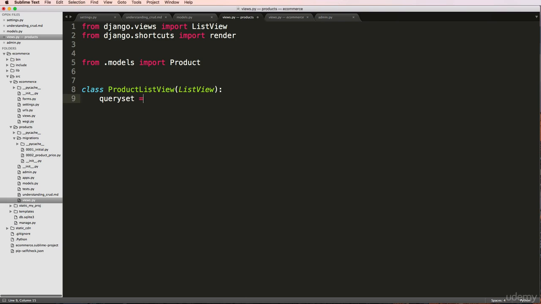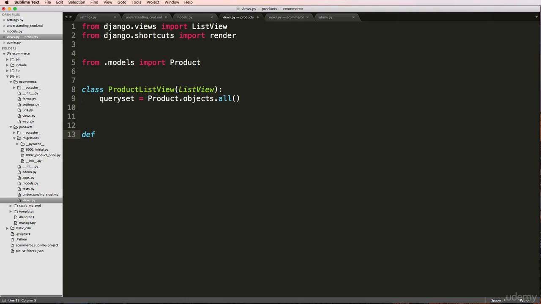And we do a queryset of Product.objects.all. This is how you make a queryset: the model name, .objects.all. Of course, this is not filtered or scaled down or anything. It's getting literally everything in the database. But that's all you have to do for the view right there. That's it, nothing else. Now, how do you make a function-based view with the same sort of idea?